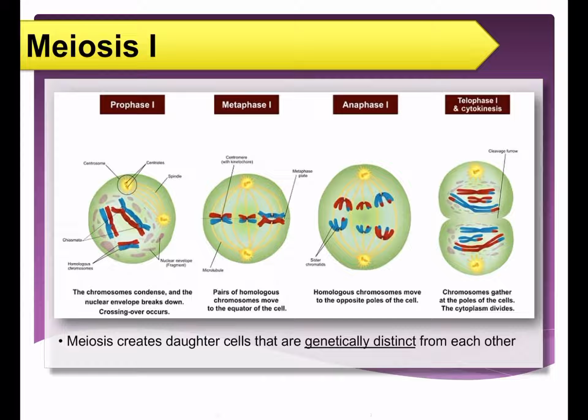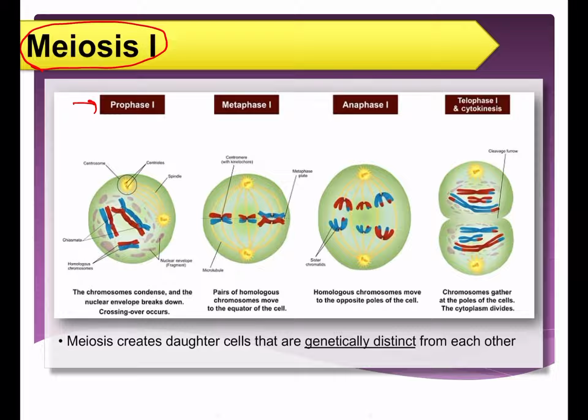And just like mitosis, meiosis also has prophase, metaphase, anaphase, and telophase. But remember that they are all signified as part 1 because this is talking about meiosis part 1. Remember, meiosis has 2 rounds of cell division. So that's why each of the prophase, metaphase, anaphase, and telophase have a 1 after it. Most of the events in these phases are the same between mitosis and meiosis.